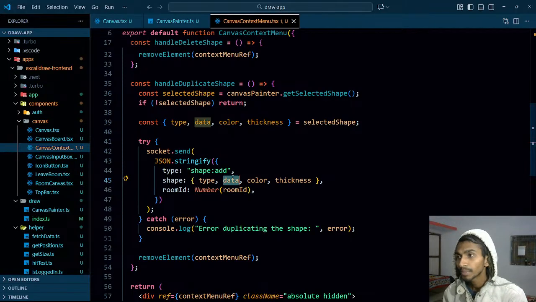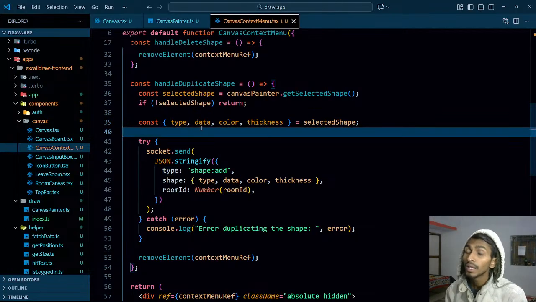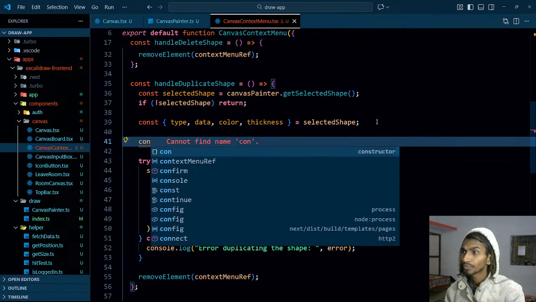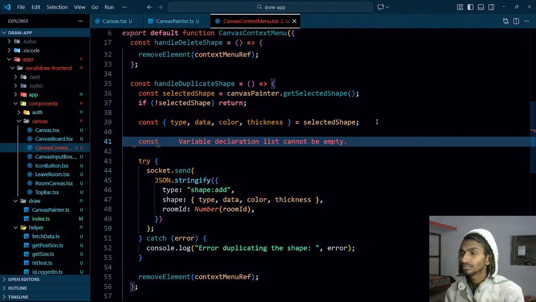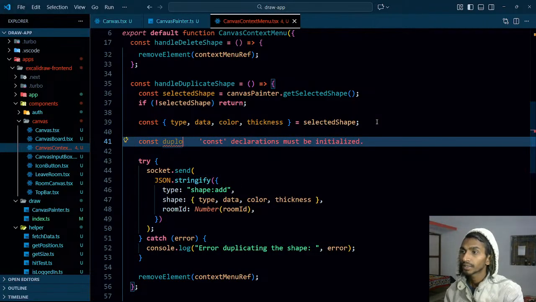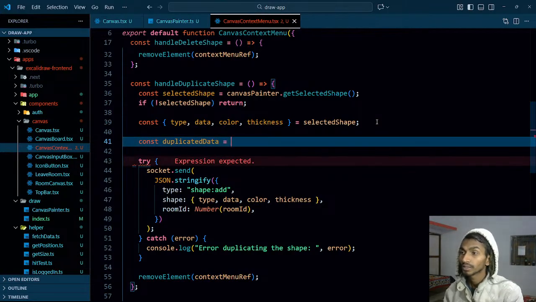Okay, so once I have the basic data, I will check the type. On the basis of the type, I will modify the data ultimately. Duplicate data, I can say. So there's going to be a method, and the method will return me the duplicated data.